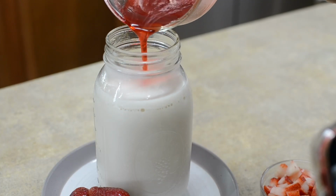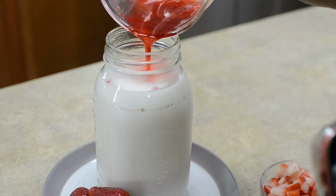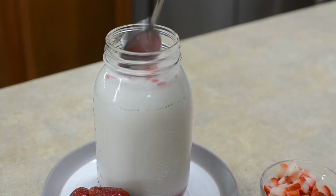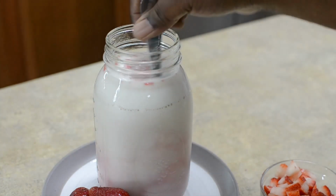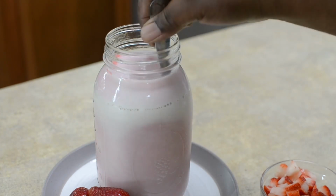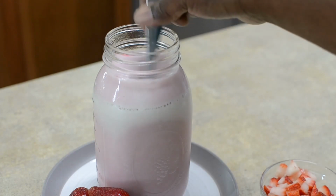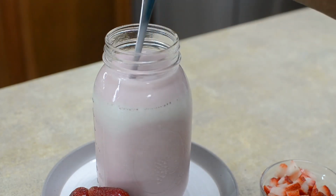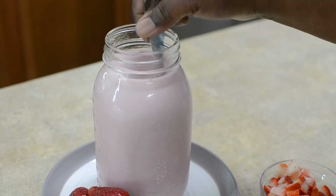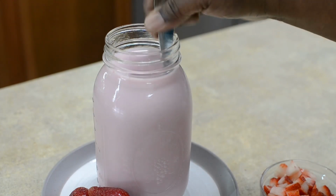You guys, this batch, I don't know what happened today, but this batch was so good. It's not overly sweet. Like I said, this is 32 ounces of milk, and that was about a third cup of strawberry syrup. And then on top of that, I didn't use a lot of sugar, so it's not overly sweet. The vanilla in the milk definitely pumped it up a bit. And it was just so good.